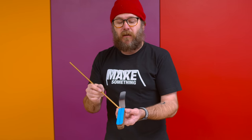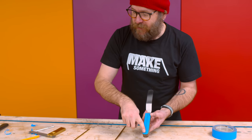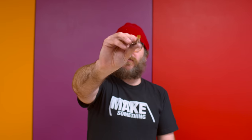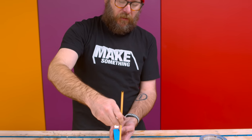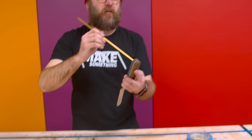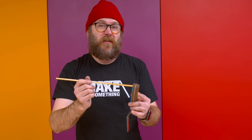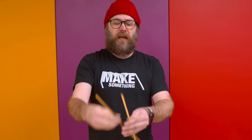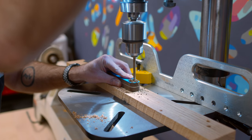I drew my center line on here and I'm going to drill 3 holes in here, 2 for a solid dowel. And then up at the top, I've got this hollow dowel. Well, I don't know what that's called. What is this called? Tube. It's called a tube. We're going to tube the top here, so this could be hung if you want to. Even if you don't want to, I think it's going to look cool. And the outside diameter of both of these is the same, so it'll have a nice consistent look.